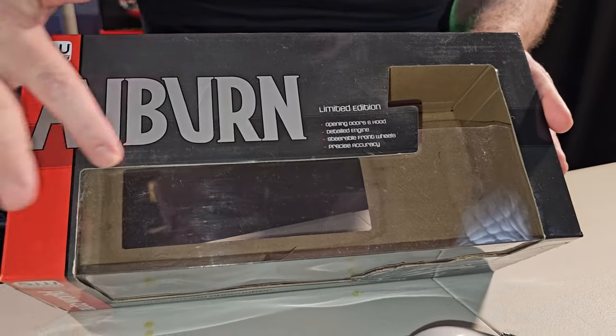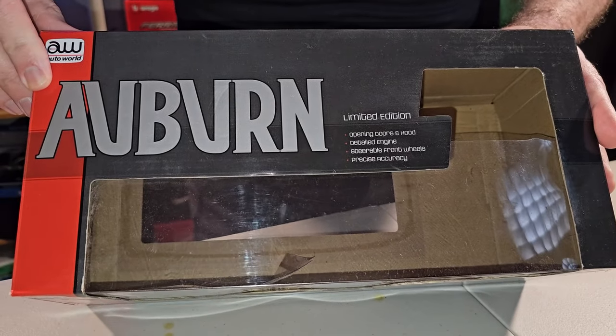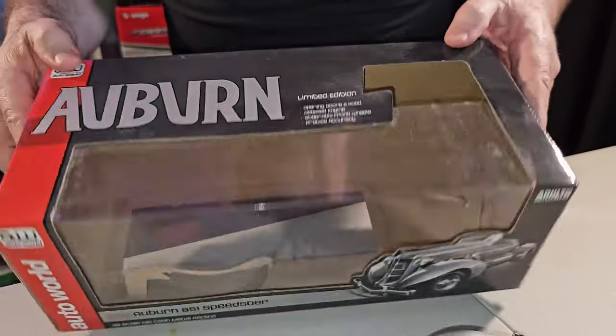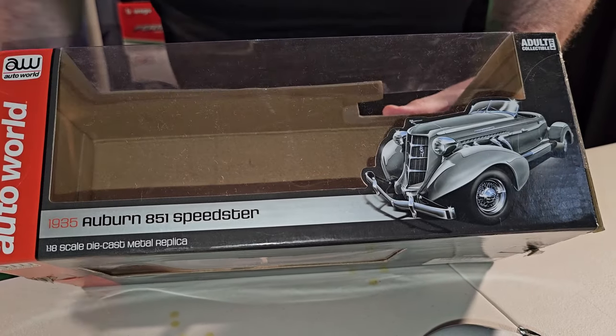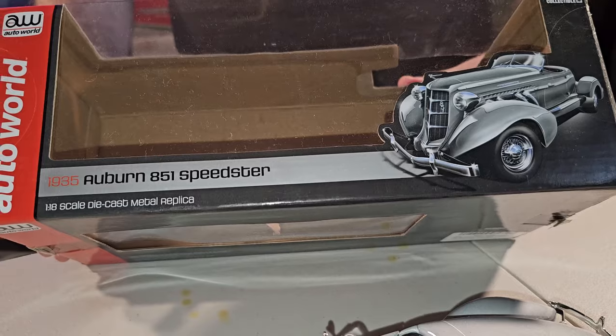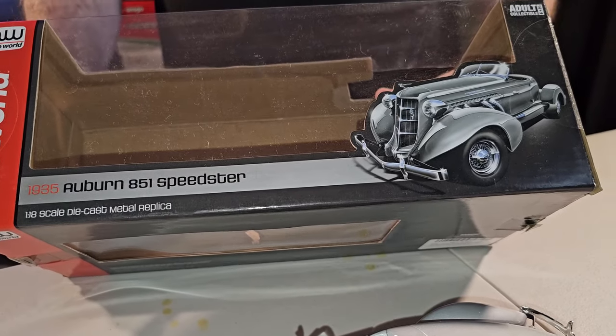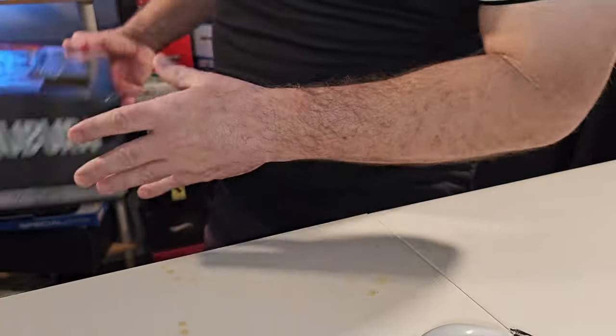The brand of the car? Auburn. It doesn't exist anymore. And the model: 851 Speedster. Year? 1935. 1935.